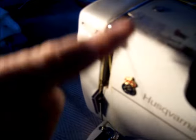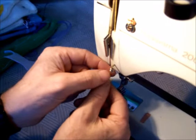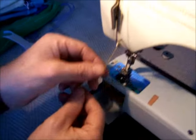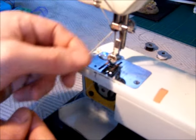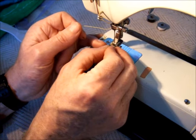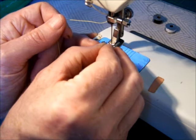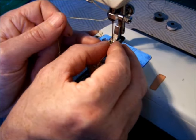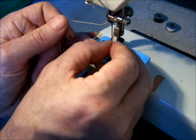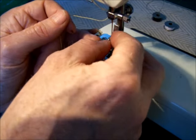I want to make sure that I get it round the right way, so I go to the lever there, okay. So it's fed up through that way, this way around back towards you, then down through this little holder here, okay. Then carrying on down over this metal guide, then I'm going to have to thread it. The eye of the needle goes from front to back. Okay, once I'm through, I can see that. And once the thread's through, you then pull it through, and it's just come through.